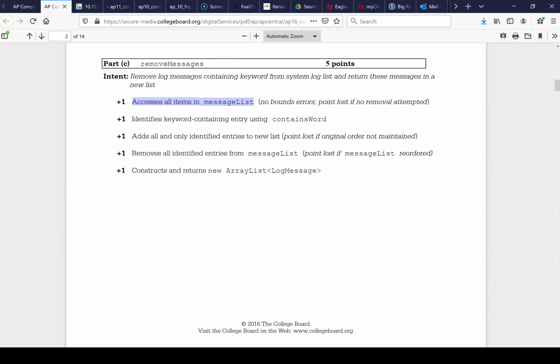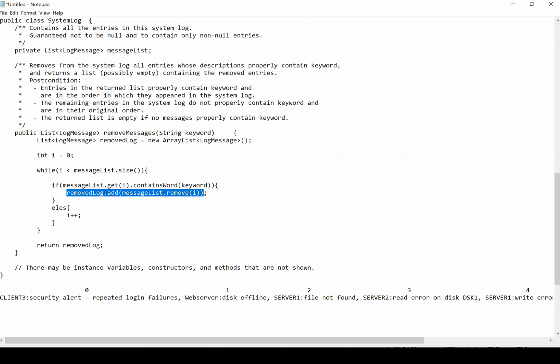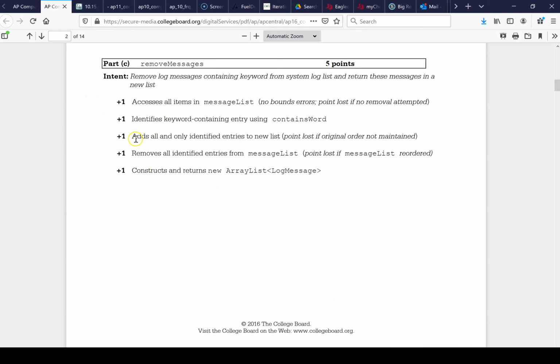Let's see here. Identifies the keyword containing entry using contains. So that would give you another point. Add all and only identified entries to the new list.